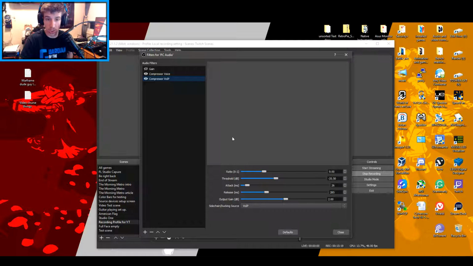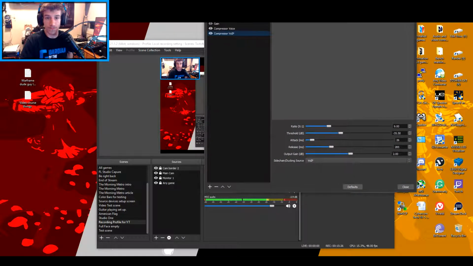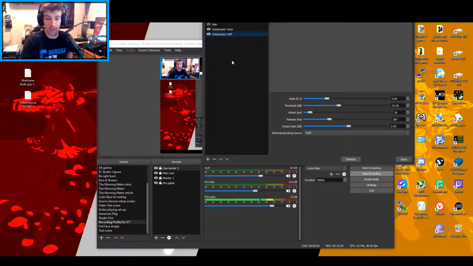And as I noted earlier, that's where all the sidechain ducking comes in, because now the PC audio is getting the voice. There's a voice compressor, and I told the PC audio compressor to sidechain duck my voice over IP, so that when people speak, this level here actually goes down. And it really makes a huge difference as far as how people listen to my Twitch stream. So we can all be talking and you will hear all of us clearly, because the PC game audio is getting turned down ultimately.